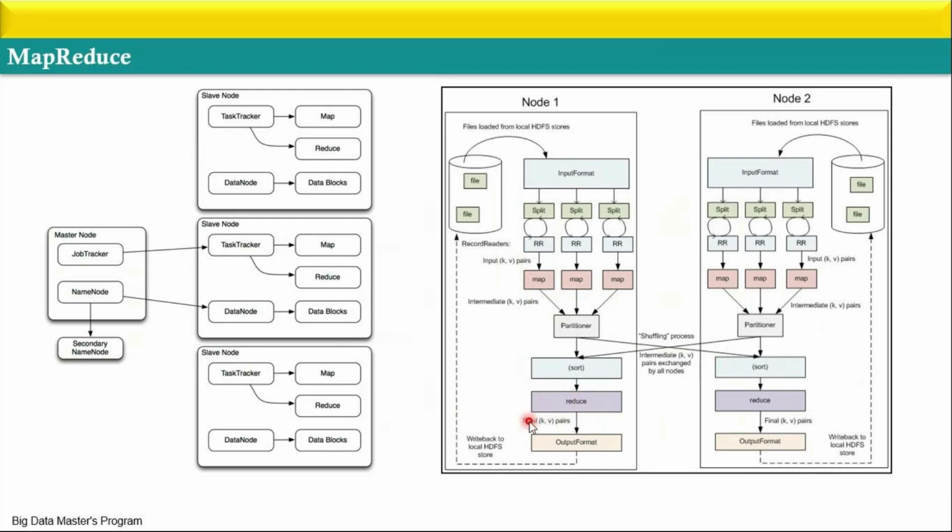And finally the data is given in key and value pairs, and that data has a certain output format, and then finally it is moved onto the disk. This is nothing but the storage. Data is taken from the disk, and then it is written onto the disk as well after performing the operation. So this is the detailed diagram where we are able to see the flow of a particular MapReduce job.